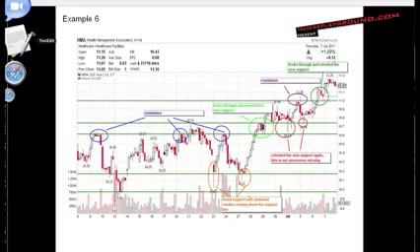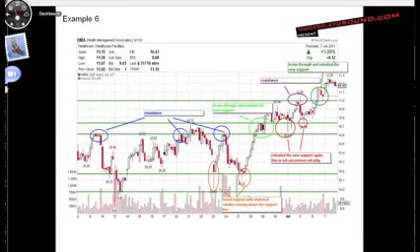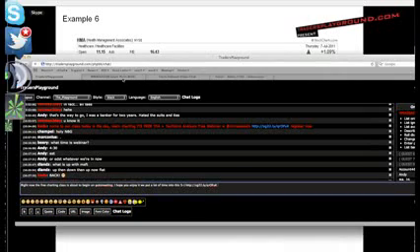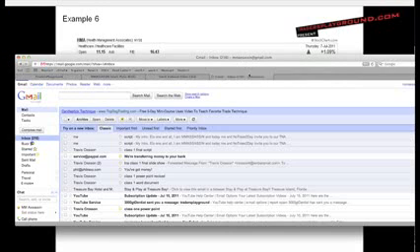Intraday candlestick charts come in the form of 5-minute, 10-minute, 15-minute, 30-minute, 60-minute charts. And this form of identifying support works on every single one of them. But listen to this. This is important to understand. I've said it once, but I'm going to say it again. The support on a weekly chart is stronger than the support on a daily chart. The support on a daily chart is stronger than the support on an hourly chart. The support on an hourly chart is stronger than the support on, say, a 5-minute chart.